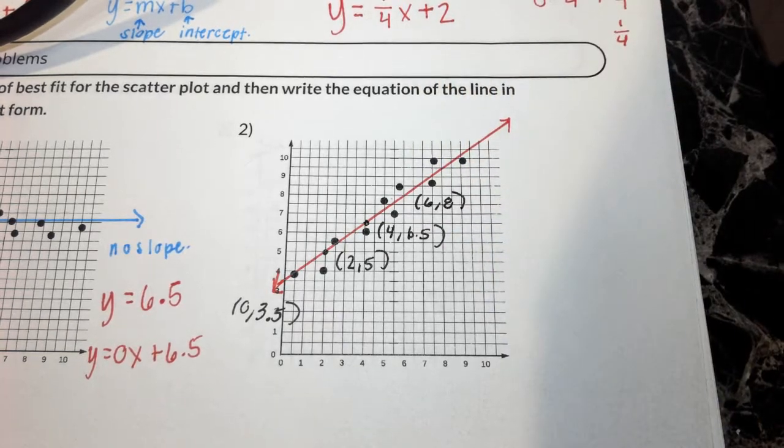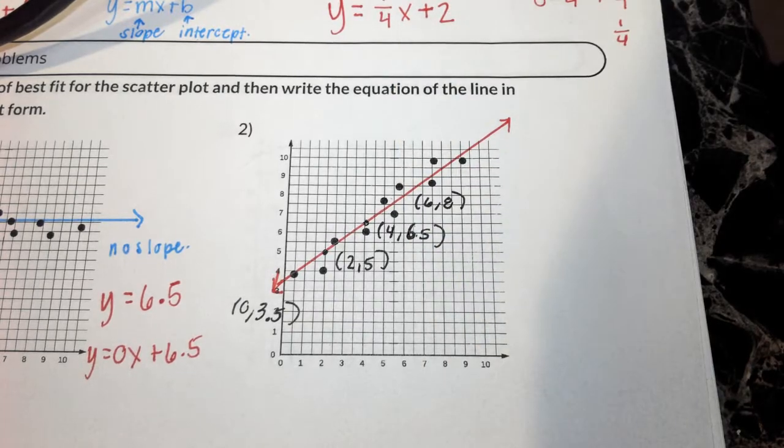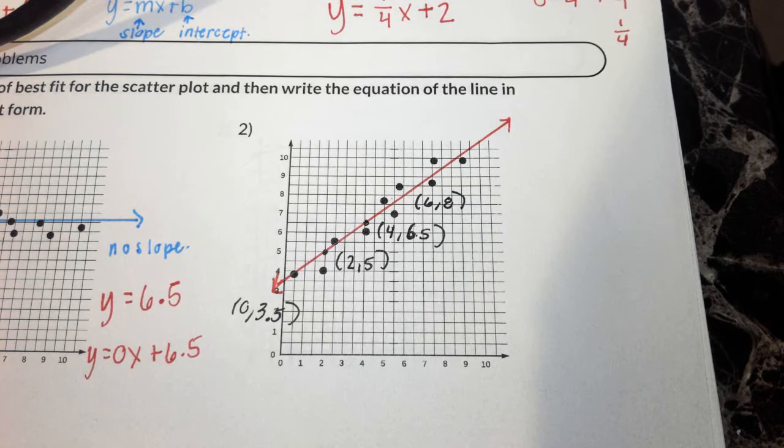Okay, there's all these different numbers you can use. I put a bunch on here. You choose which two you're going to use to find your slope. I'm going to have you guys find your slope in just a second here. I added dots on here. That's okay. As long as it's on the line, you can add dots. Just don't add them if they're not on the line. I just put them so it's easier to see where it actually crosses.